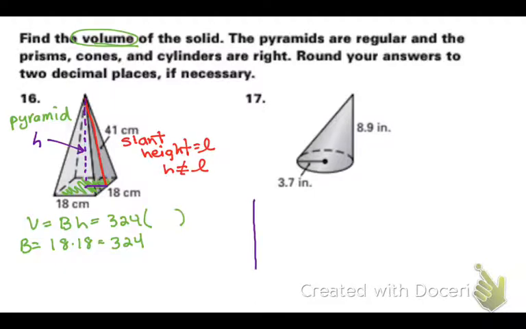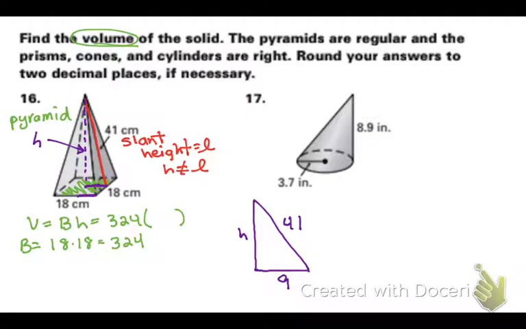And so let's draw a triangle. Our slant height in this case is going to be our hypotenuse. So it is 41. Our base of the triangle down here is half of this rectangle, so that would be 9 centimeters, because 9 plus 9 is 18. And then we have our height. So you have a triangle, you know 2 of the sides and you want the third. So what do you call? Pythagoras.